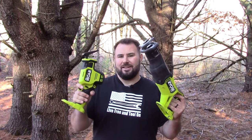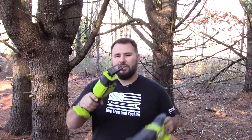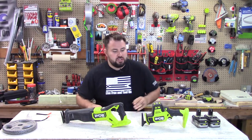I'm actually in the woods, as you can tell, and we're going to be pruning up some branches because I use this for pruning a lot, and I use this for pruning a lot. And maybe we'll see which one works better for pruning. Then we're going to step inside and do some speed and power tests on wood with cross cuts. Before we get started, let's talk a little bit about the specifications of the tools.